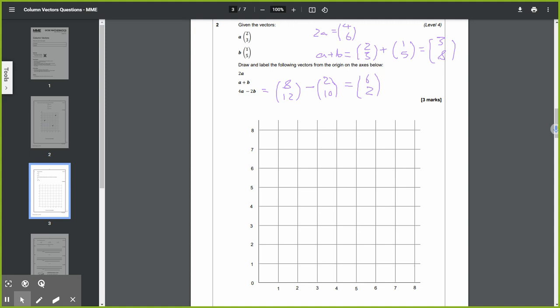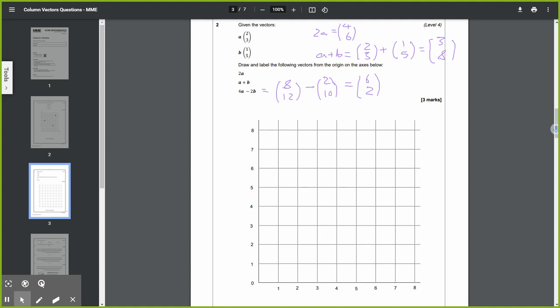Okay, so the final one, we've got 4a plus minus 2b. So we'll do our a again, which is 2 across, 3 up. We can't really do that actually, can we? Because what we would have to do is do it again, and then we're going to run out of space. So we can't actually do this one diagrammatically. But I could sort of do it by cheating, I suppose. So let's just change the scale of this.